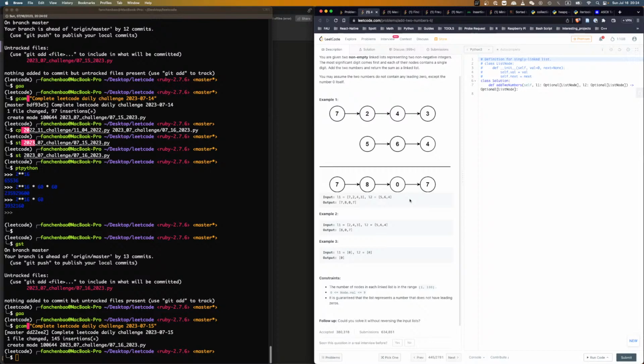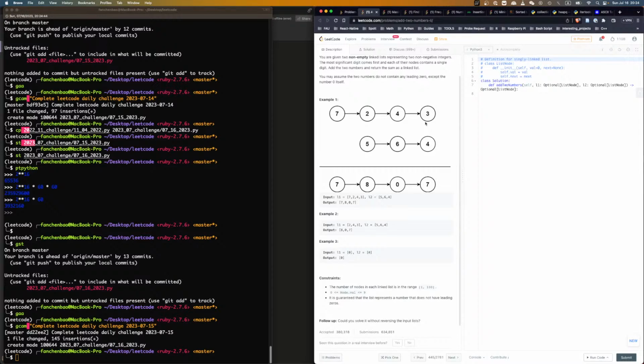Oh yeah. I mean, the way to do it is reverse it and reverse it back. Could you solve it without reversing? I mean, recursion? How do you use recursion to do this? I mean, it's very easy, right, if you reverse this too. But now the question is, can you do it without reversing the input?